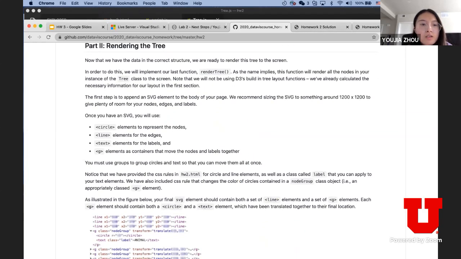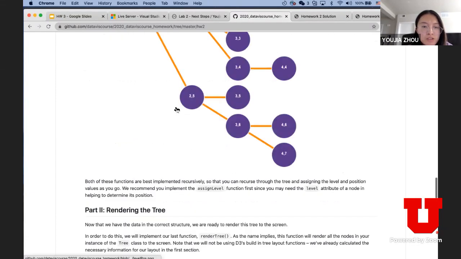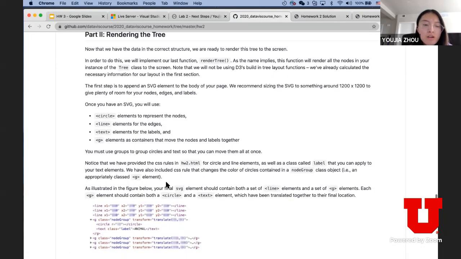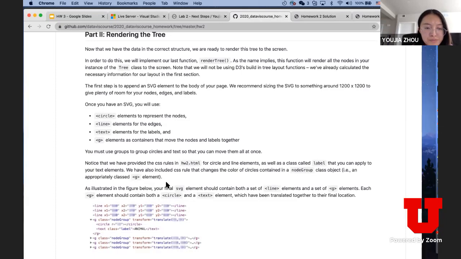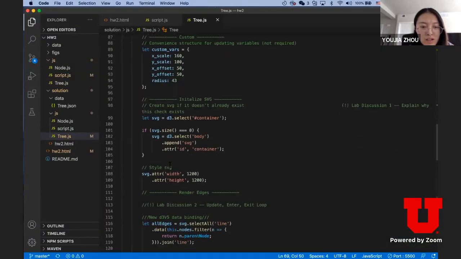For rendering the tree, you will need to use the SVG element. You first append an SVG element to the body, and then you append the circles and lines to the SVG element, and also the text element. This part is kind of straightforward.